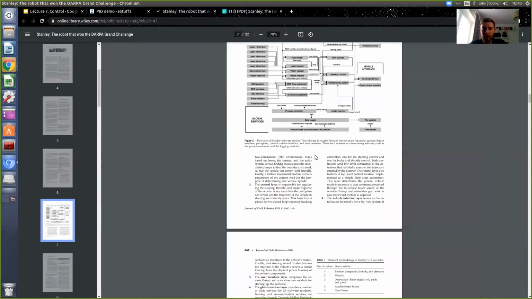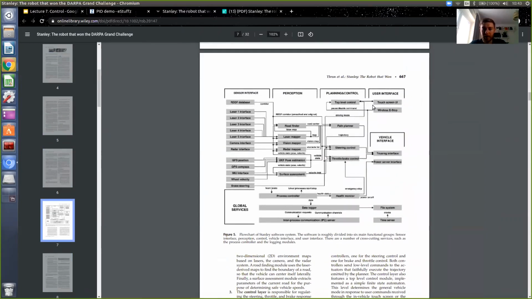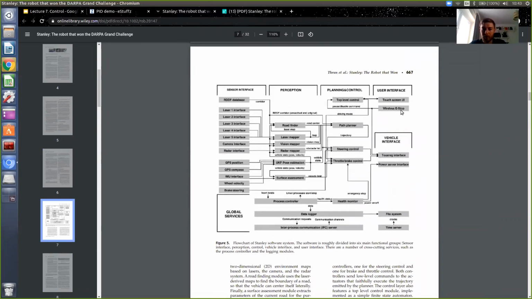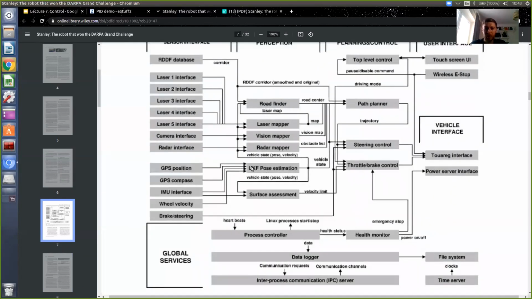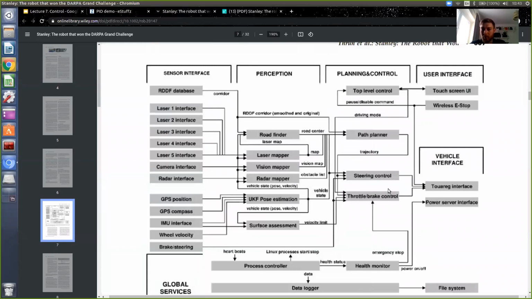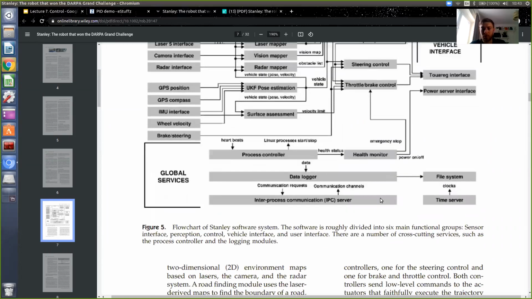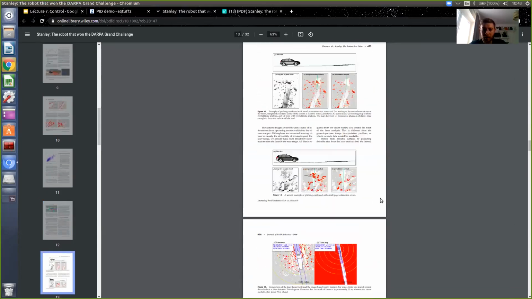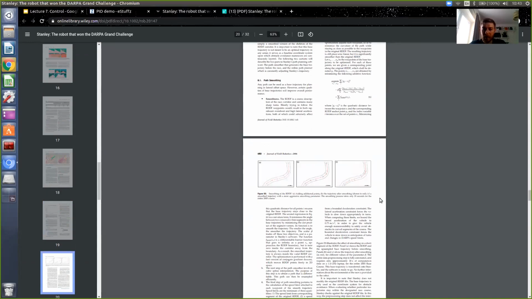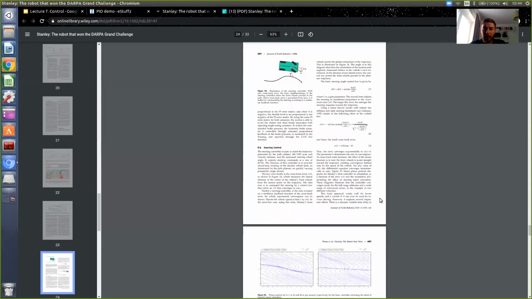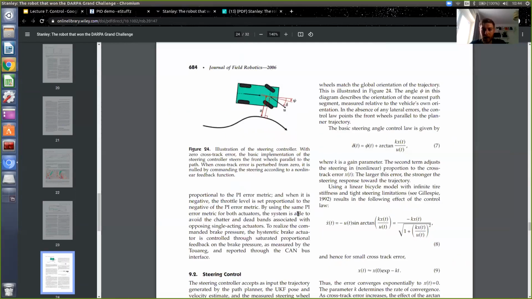And there is a small part, you may remember we have seen this diagram on the first lecture, and you can see that this is close to what we are discussing. So there are sensors, perception, and unscented Kalman filter pose estimation, which you already know, planning, and there is control. You can see that there are two control algorithms, steering control and throttle brake control. So as we said, in wheeled robotics we usually control two things: steering or trajectory, and speed with a throttle or brake. So there is a section on how their control algorithms were working at that time. It was quite simple, but it's still widely used. Let's just see how it was working.